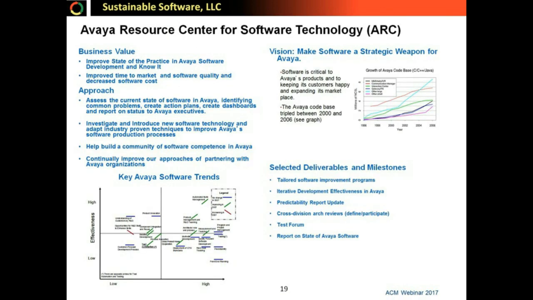So as we said, this assessment was led by a small team in Avaya Labs. Dave gave that title. In the company, we were affectionately known as the ARC, and it was formed in 2002 based on recognizing at the time that software was very important to the company, and improving the practice of software production in the company became a mission of the ARC, along with that know-it piece that David mentioned at the very beginning. And because of knowing it, we had a measurement component to our work, and this was, in fact, part of the purpose of the annual assessment.